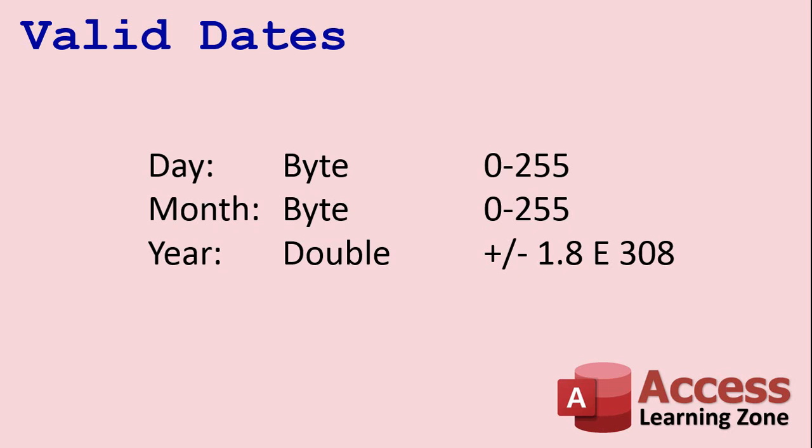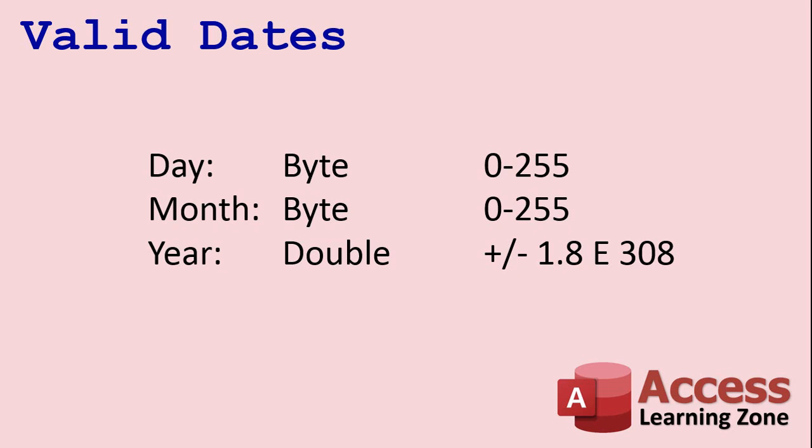I might want to be able to do some calculations and say, okay, how many years ago from right now was the founding of Rome? So if you want to do math on these numbers, you have to store them in numeric data types. So what I suggest, and this is the simplest method I could come up with, is to use 3 different fields. Day, month, and year. Store them in 3 different fields.